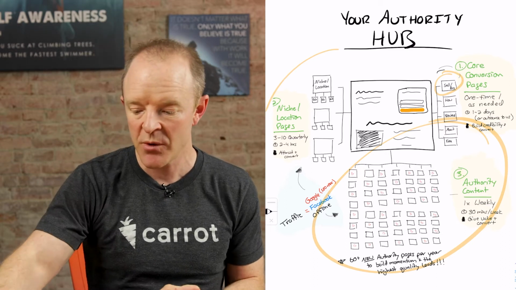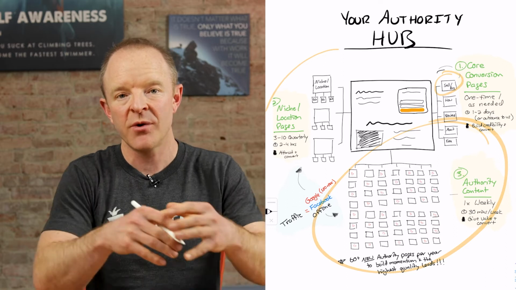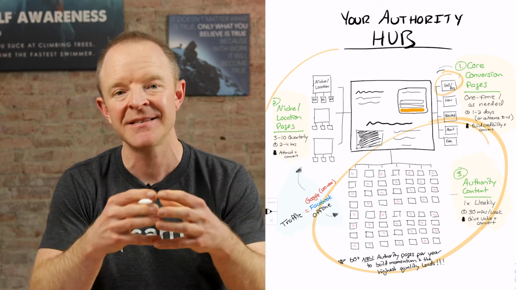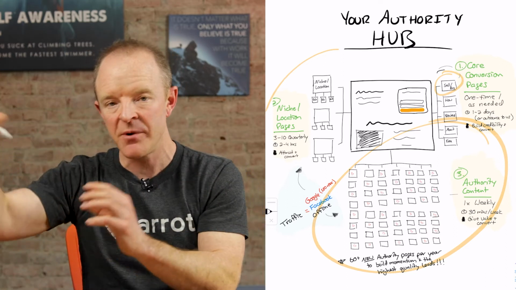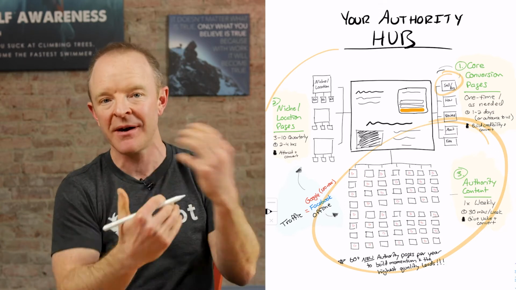We just suggest doing one piece of authority content on a weekly basis, and you put it on your website. Your authority hub becomes the hub of your content, not your social media profile. Facebook, Instagram should not be the hub of your content. Those are hamster wheel marketing methods.